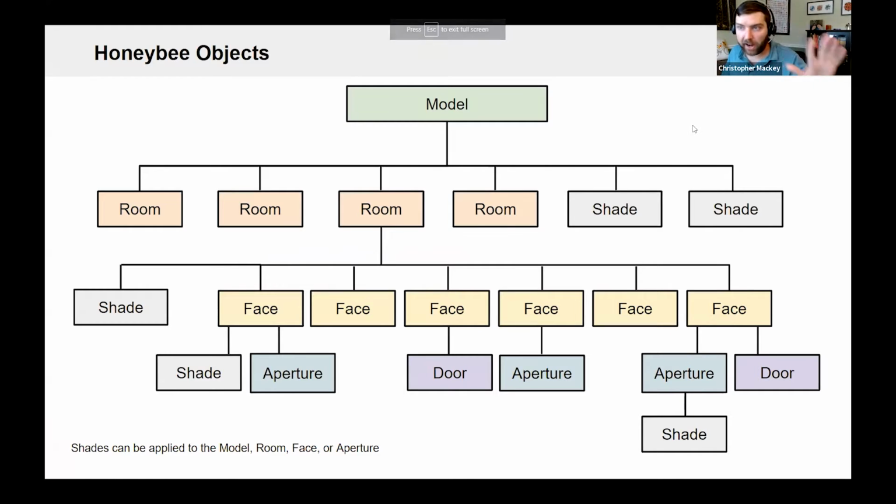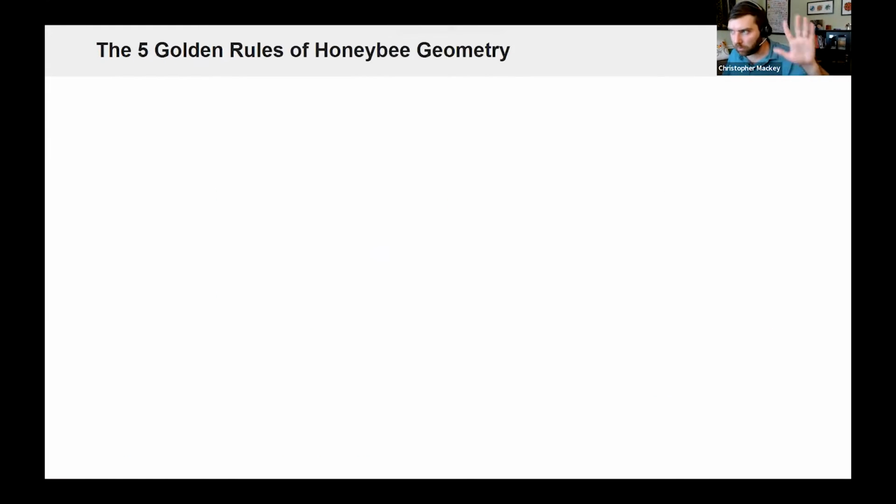There are 5 golden rules that we say govern these 5 geometry objects. If you learn the promise that we make with these, you learn these 5 rules, you obey these 5 rules, we take care of any other idiosyncrasies that any simulation has. EnergyPlus has tons of idiosyncratic rules about the geometry. But in Honeybee, you only need to follow these 5 things.